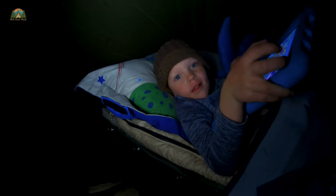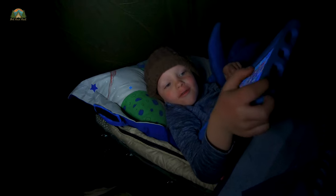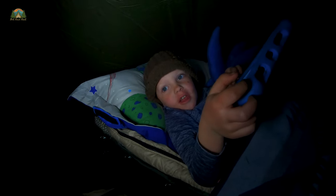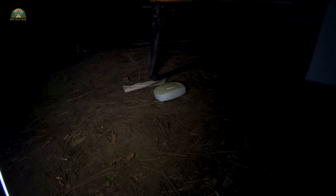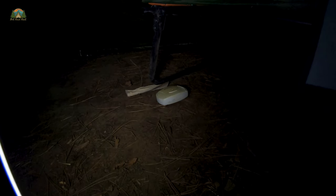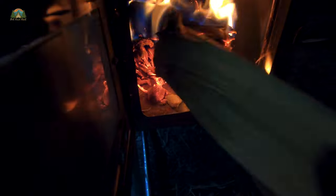Hey, Liam. Are you having fun? Yeah. What do you think of the fireplace? Good. What about the teepee? You like the teepee? Yeah, but it just doesn't have any carpet, which I like. No carpet, yeah. And that's the CO2 detector right there, a carbon monoxide detector. So if I fall off my bed, I can sleep in the dirt. Hooray! Put some more wood in this. Yeah, all that wood is burning fast, right? Sure is.